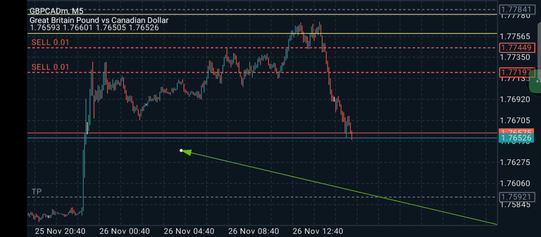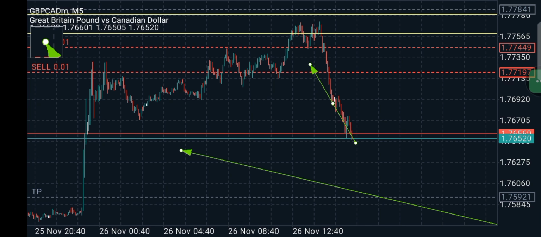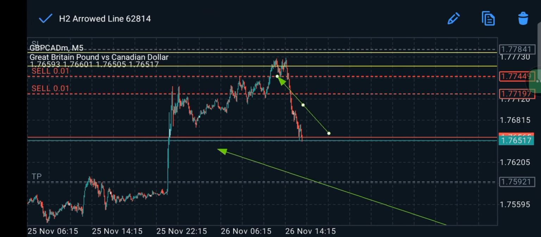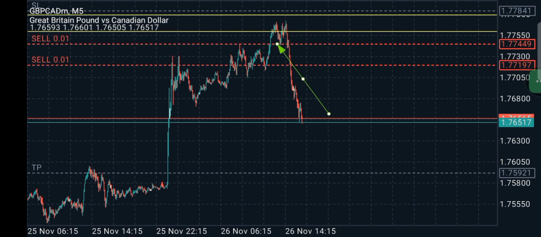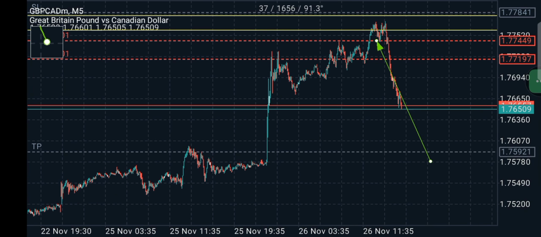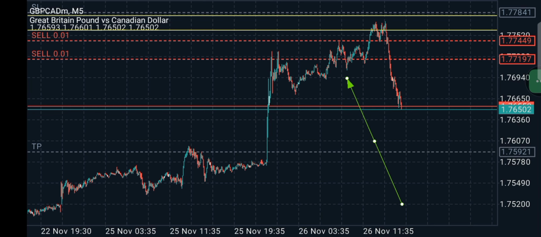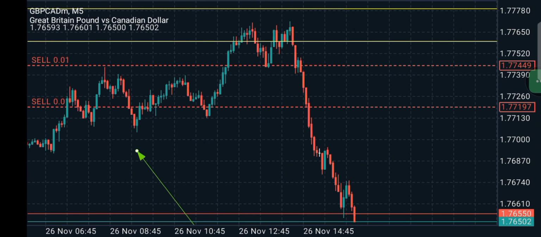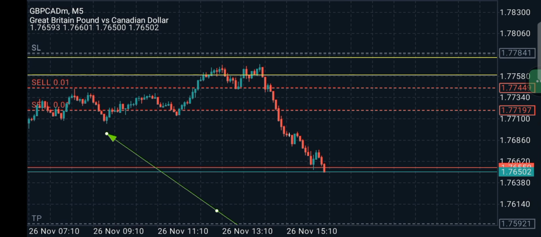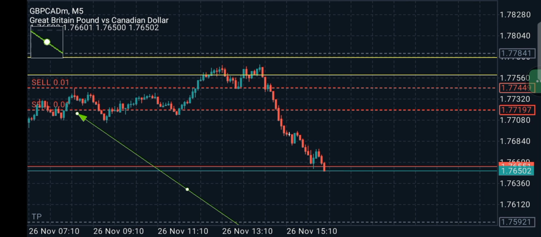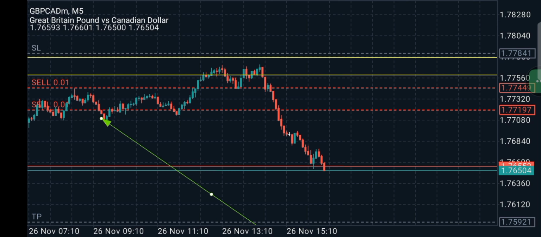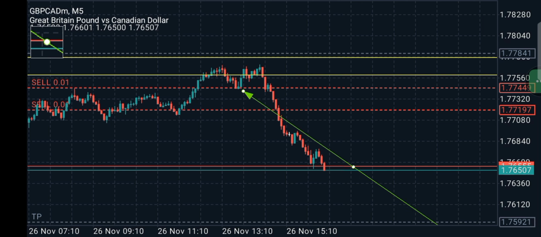this was where we had a market structure shift, guys. So most times after having a market structure shift here, and since we are looking from this order block, you should know that the most places you'll be looking for a market structure shift will be in the order block. Just imagine if you saw this as a market structure shift and you took your entry from here, you might get stopped out. But we were just looking for a market structure shift in our POI, which is the order block, and we had it here.